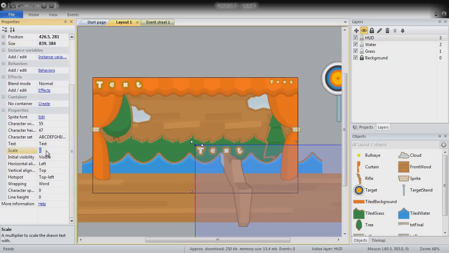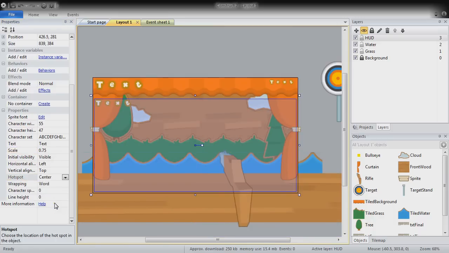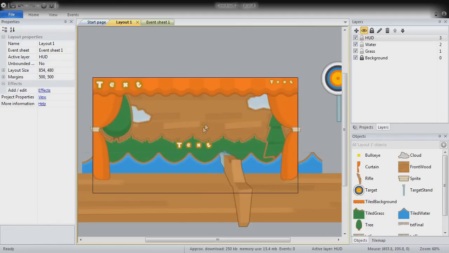We'll change the scale to 0.75, and the hotspot is going to be in the dead center. The text horizontal alignment is going to be center, and the vertical alignment is going to be center as well. And the initial visibility is going to be invisible. That's it for all our text objects that we are going to need.